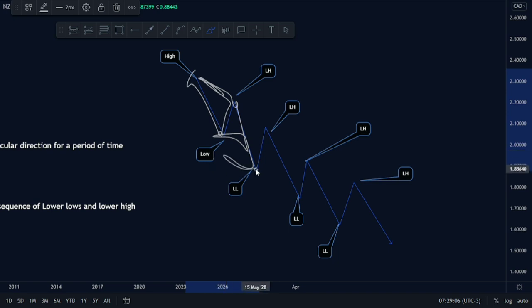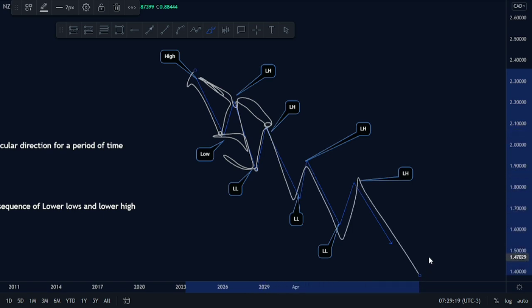After a lower low, it exhausted towards the upside, giving us a new lower high. We call this a lower high because it is lower than the previous high. Hence it keeps on giving us what? Lower lows, lower highs, lower lows, lower highs, and lower lows up until the trend reaches its destination. That is why we're saying for a downtrend, price keeps on giving you a sequence of lower lows and lower highs as it falls towards the downside.